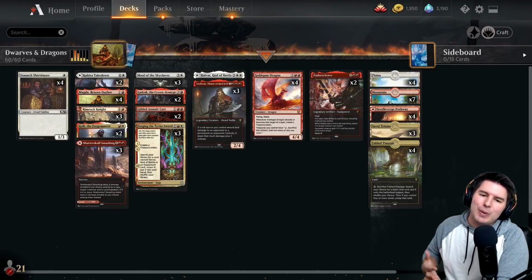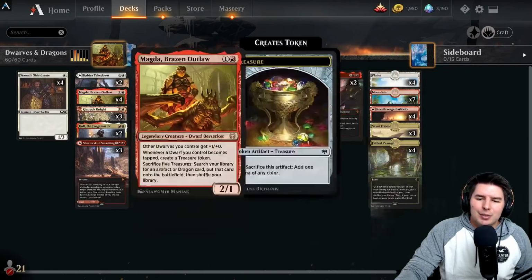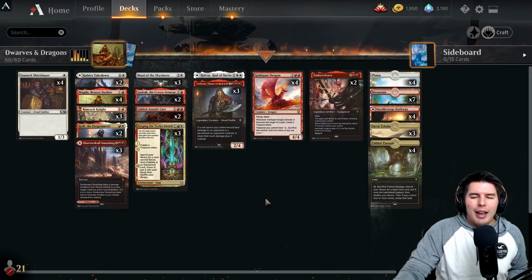The secret word for those who made it to the end of the video today is dwarves need more one drops. Dwarves in general, I like dwarves.